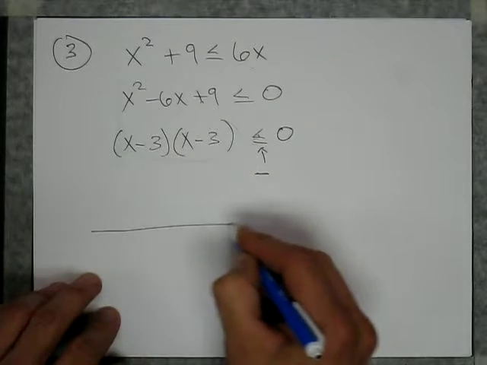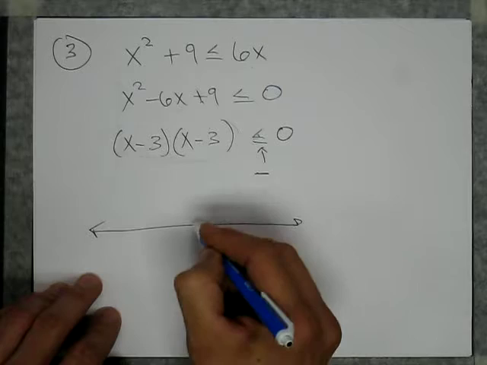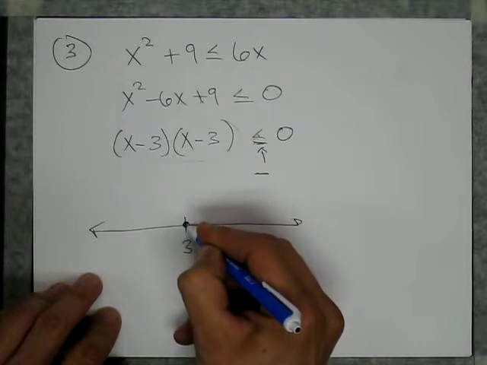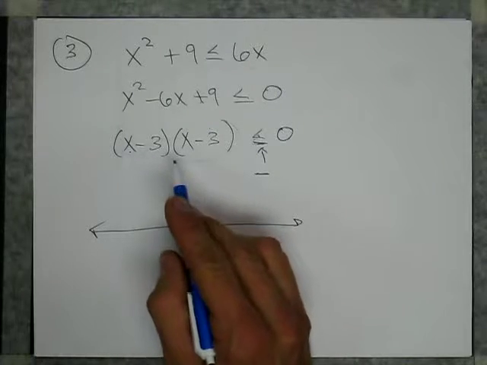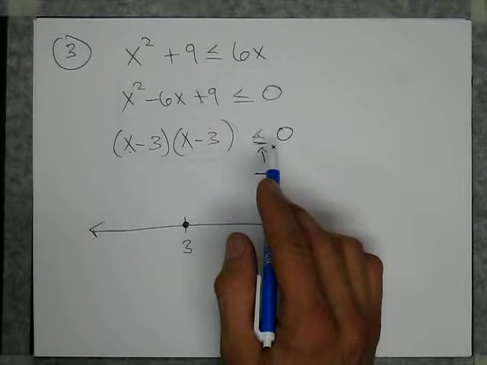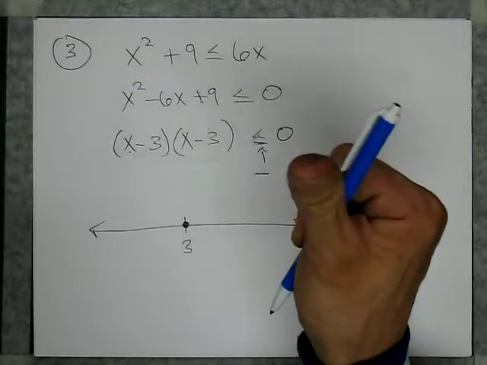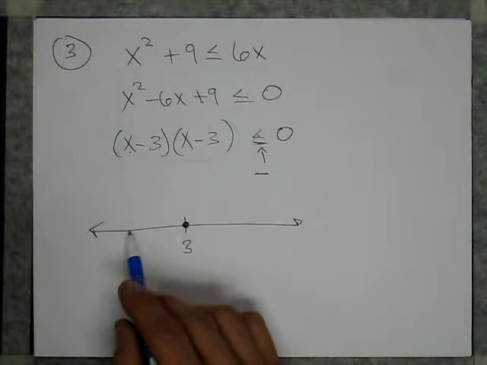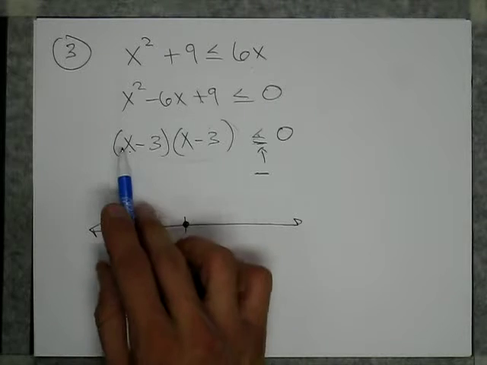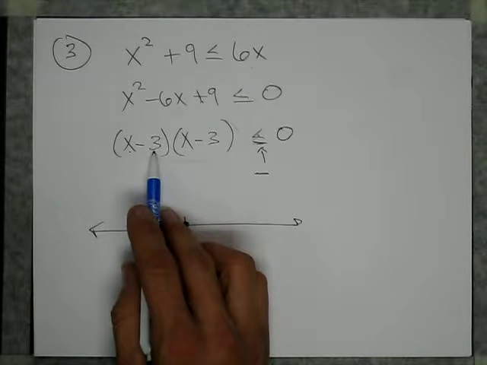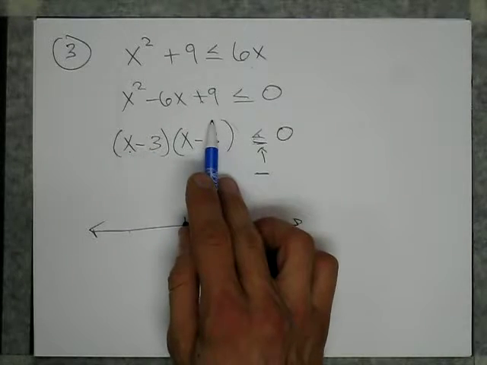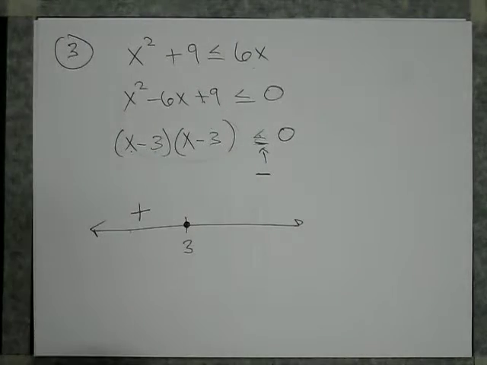So we take our number line here. We pick the only root we have, which is 3. We know it can equal, so if I plug in a 3, I'm going to get out 0, because 3 minus 3 would be 0, in which case 0 is less than or equal to 0. That is true. Okay, check. Now, with that, let's do some test points. To the left of 3, we pick a test point like 0. 0 minus 3 is negative 3. A negative and a negative would give me a positive.